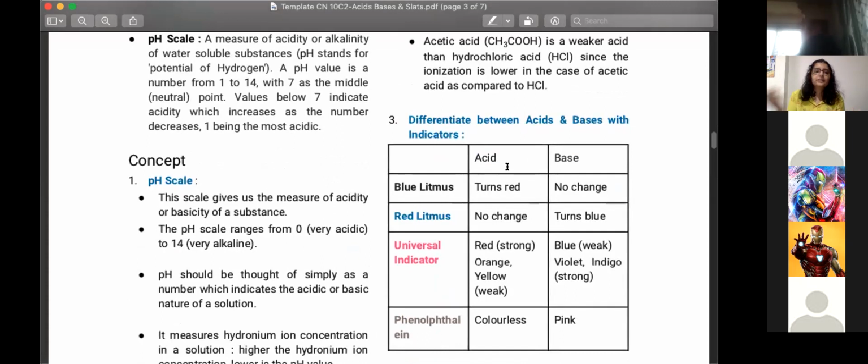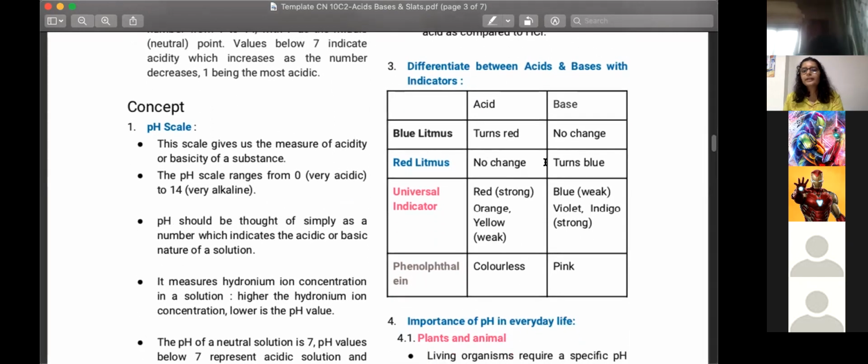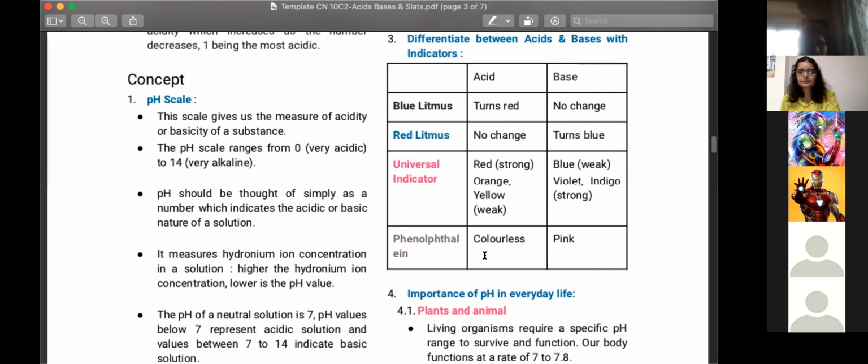In general, yes, organic acids are weaker than your mineral acids, and that relates to how easily they ionize. Your mineral acids are ionic, like sulfuric acid and hydrochloric acid, and they can ionize easily. But organic acids, because they are carbon based substances, are covalent compounds, so ionization is not as easy. Yeah. Oh, there you go. You have the different indicators with their indications.